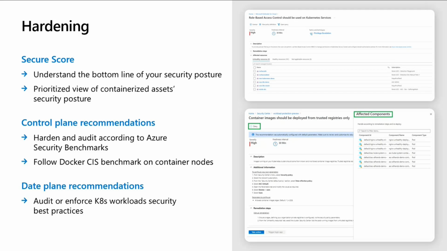So one note here, you'll need to install the Azure Policy add-on for Kubernetes to be able to enforce how your clusters are used. So that's for the admission control policies. It needs the add-on to be able to audit and to enforce those security capabilities that are inside the cluster. So for example, you can determine that privileged containers shouldn't be created, then it will be able to block any future requests to do that.